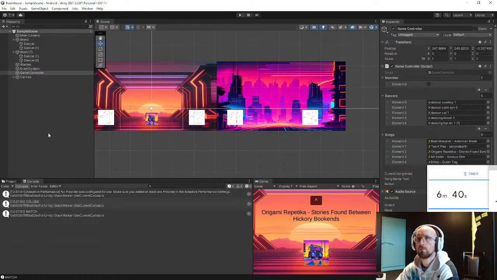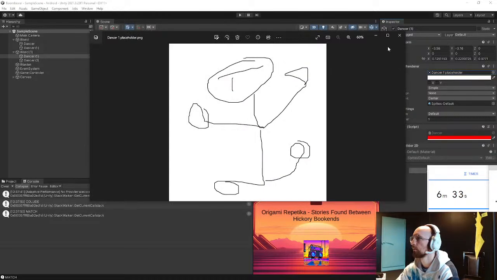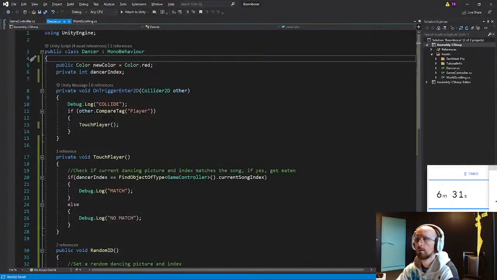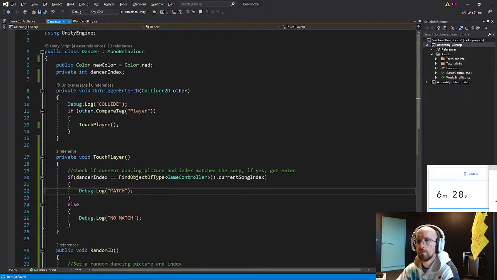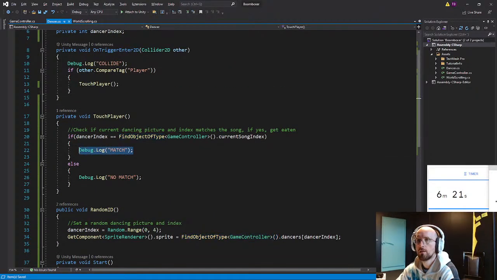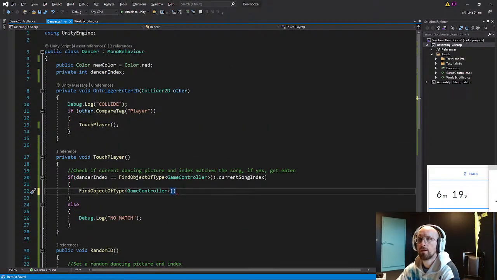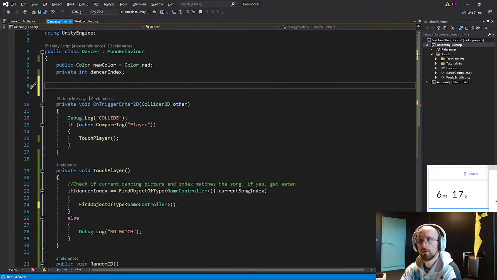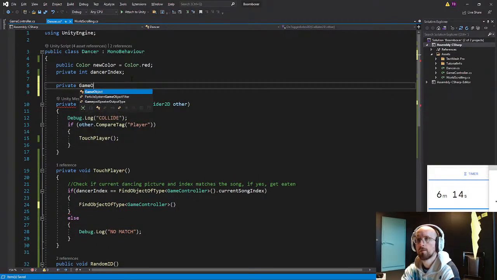Oh wait, the dancer has to run the game controller function, I think. No, that's the image. Here, match. Let's find this one again. Actually, now we're using it so many times. Get controller.